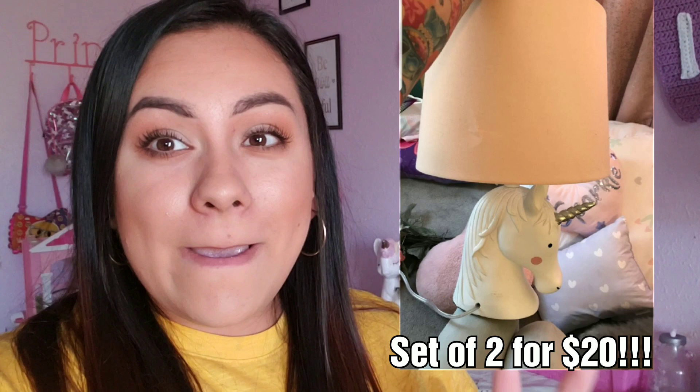So next I'm actually in the girls' room now, because I had been looking for some lamps. I don't know who built this house, but it has no lights at all in the rooms, so we need lamps — otherwise it's complete darkness at night. I found some unicorn lamps in a set of two for only $30, and I was so freaking excited. But then I saw where they were selling them — it was in Lake Elsinore, like an hour or more away from me. I just buy local, so I missed out on that. But I did find this lamp here.